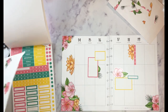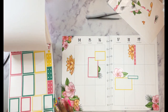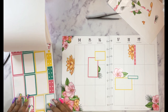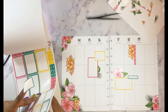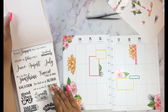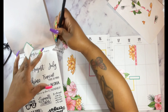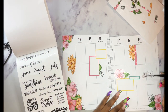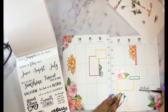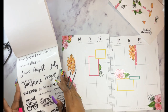All right. So now I need to add a green box to this side over here. Let's see what I want to do. Where I want to edit it. I'm going to put a weekend getaway. Do I want to put it down here? And then I think I want to put a box here, under here. I'm going to lay this right here. Hold on, one second.